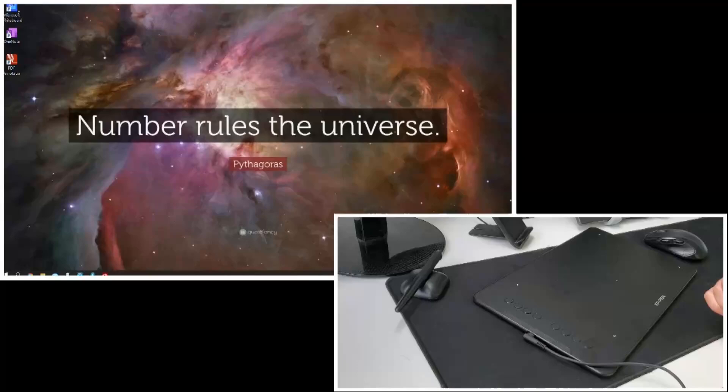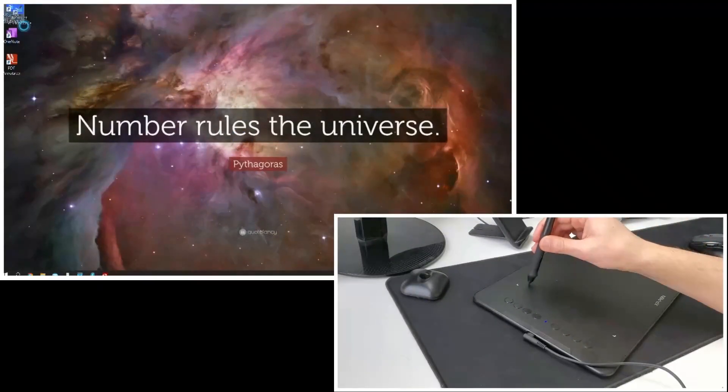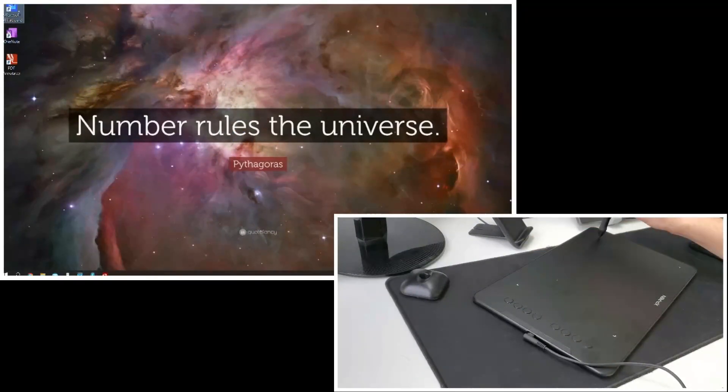The tablet is like a mouse—it works everywhere a mouse works. It has the same input method but it doesn't work the same. For example, you don't need to drag the pen to reach a point. The surface of the tablet maps with the computer screen. So when you touch the middle of the tablet, the cursor directly goes to the middle. Touch the corners and it appears there.